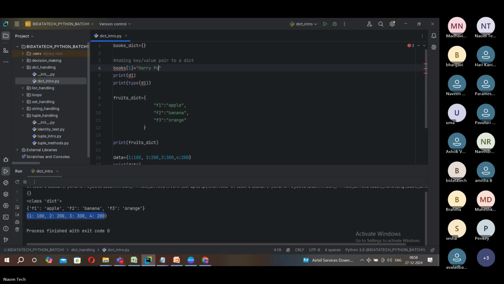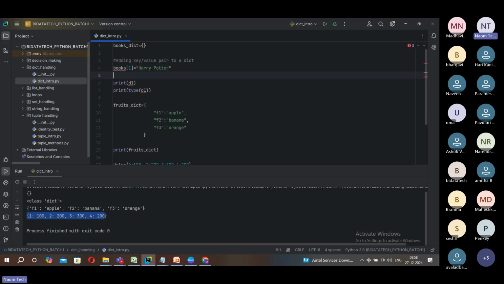Of course, it should be the full name, books underscore dict. Similarly, if you want to add one more key-value pair, this is one way of dynamically adding data to dictionaries. Books of two equal to, you can add anything of your choice, something like Avengers.